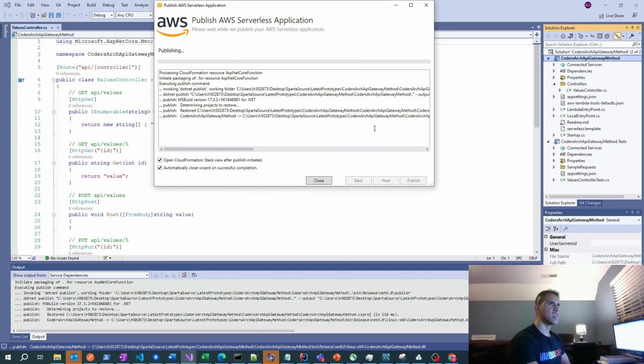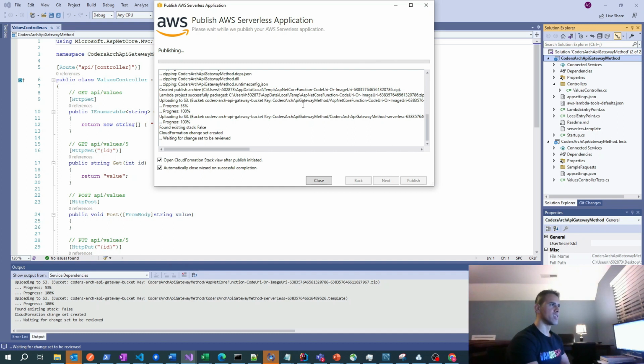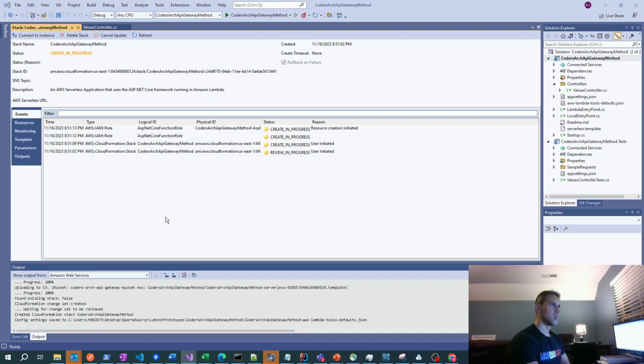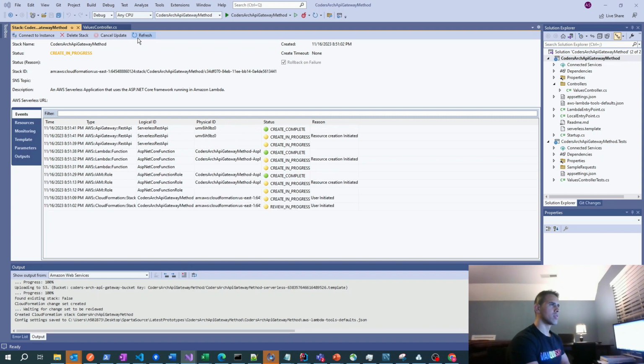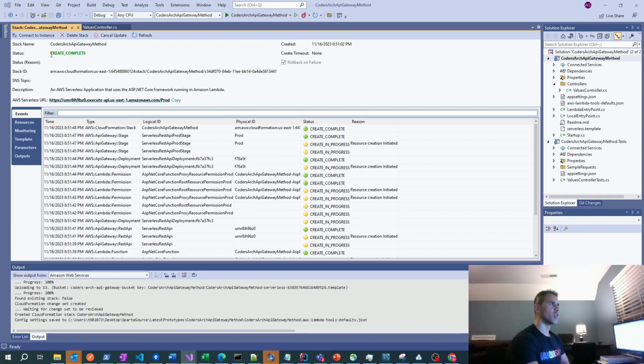So now behind the scenes, Visual Studio Toolkit uses CloudFormation to deploy the serverless application stack onto AWS. And you'll be able to view the sequence of events over here. As you can see, the create is in progress, and then you can monitor all the events that are happening over here. It is a very intuitive way to understand how Visual Studio Toolkit deploys a serverless application in the backend. So let's give it a few seconds. So now we see that the create is complete. And finally, once the entire stack is deployed, you will see that the status over here will also change to create complete. So give it a few more seconds. So now you can see it's complete.